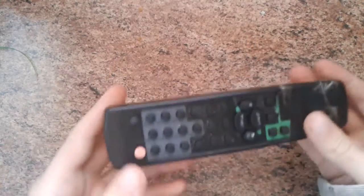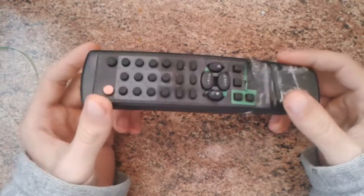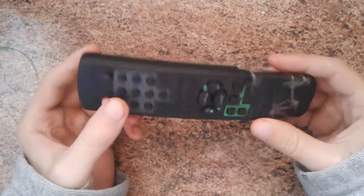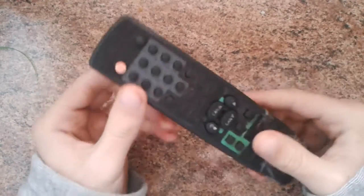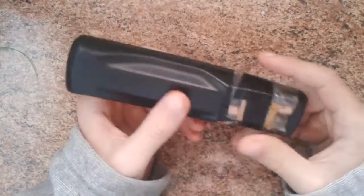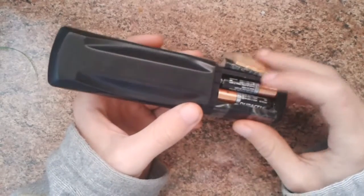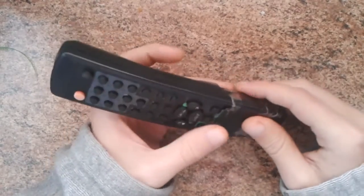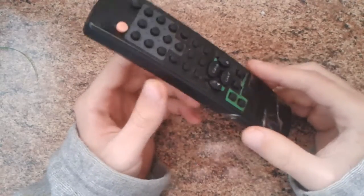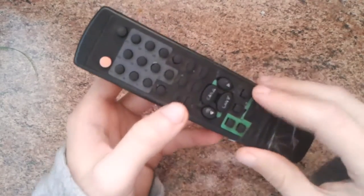Well, I'm going to show you a trick I learned to know if the remote control from the TV or something is actually broken or not. Let's assume that you are changing channels and suddenly it stops and you don't want to go to all the hassle of taking off the batteries, and in this case it's taped in, so it's even more troublesome.